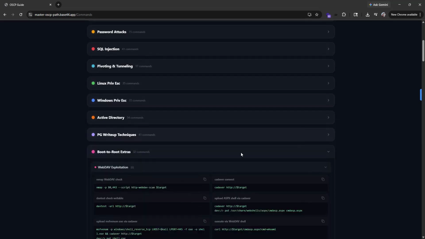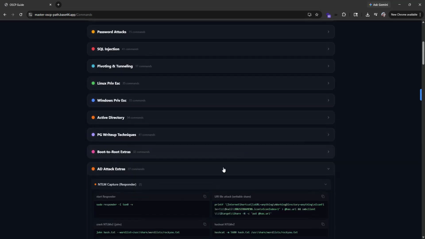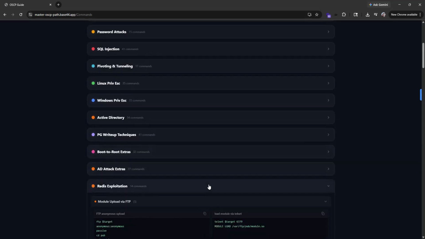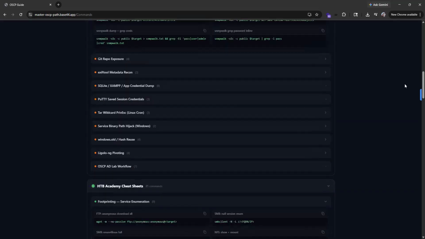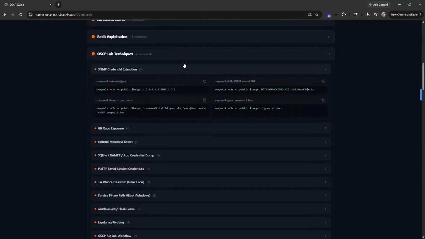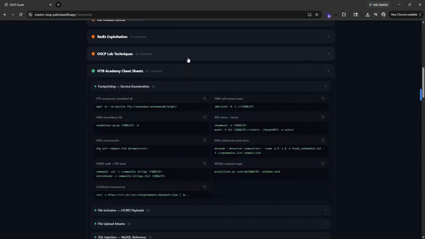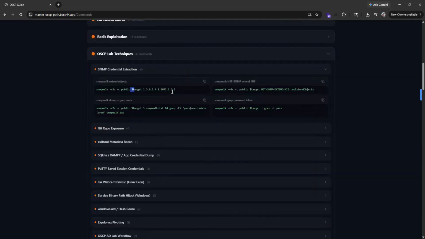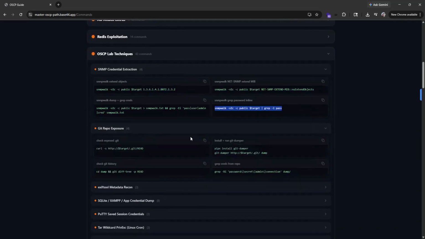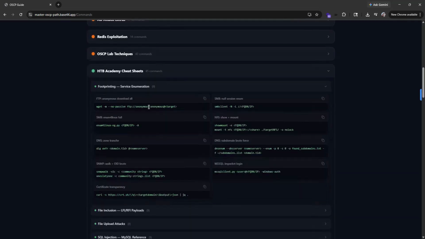Other stuff I learned with boot to root. 88 other attacks you can use. Redis. And then the lab techniques I've learned, which again, these are all added targets, so no worries. But these are things I've seen.